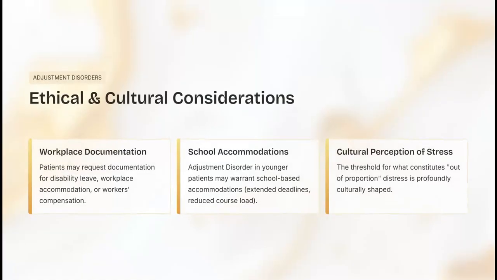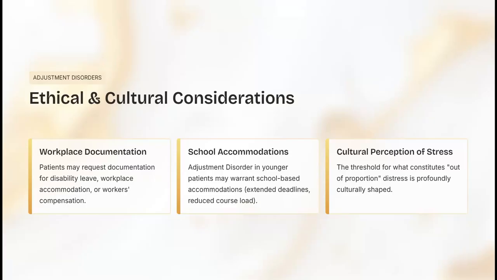Some of the ethical and legal considerations, of course: your patient may need letters for disability accommodations or workman's comp. You have to just be objective and make this criteria based only. Don't exaggerate and don't minimize. Document your reasoning clearly. Don't just rubber stamp some requests. Balance patient advocacy with your professional integrity.